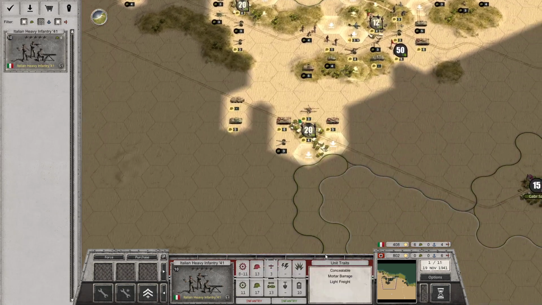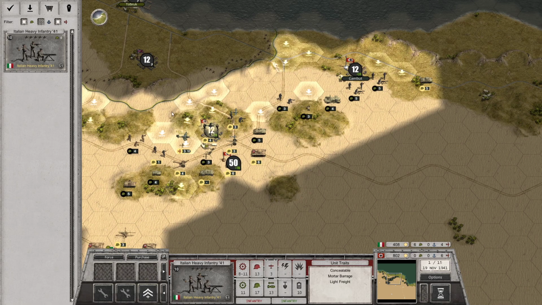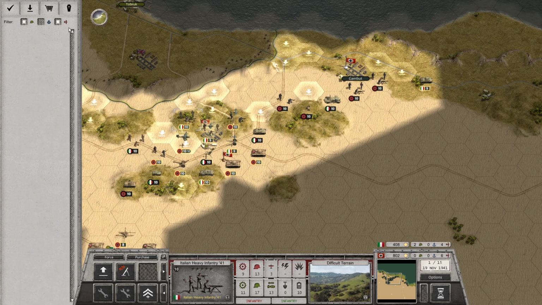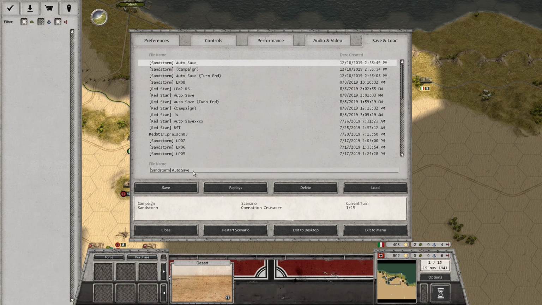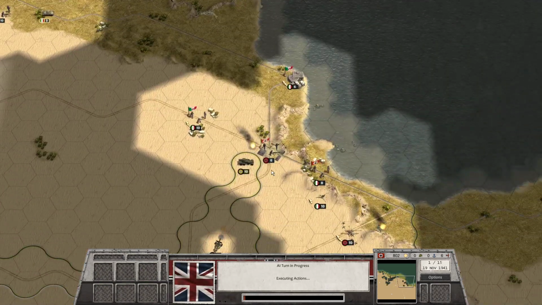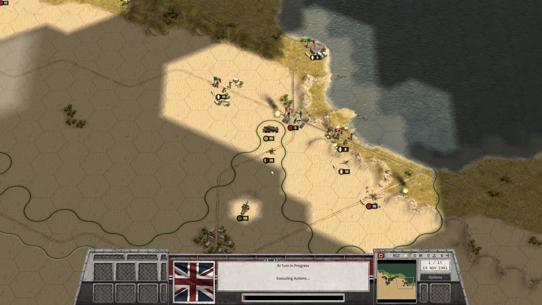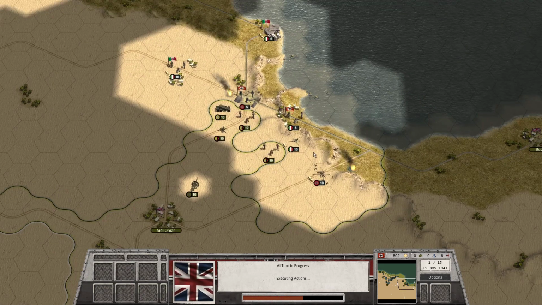Well, let's see about... Okay, let's just see about that. So, we're going to save. Just in case we want to come back and I've messed this up terribly. Face an onslaught. Though I would have more appreciated to have had the onslaught started, and then the first turn is my reaction to it.